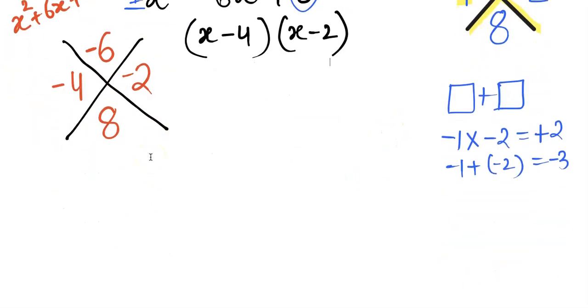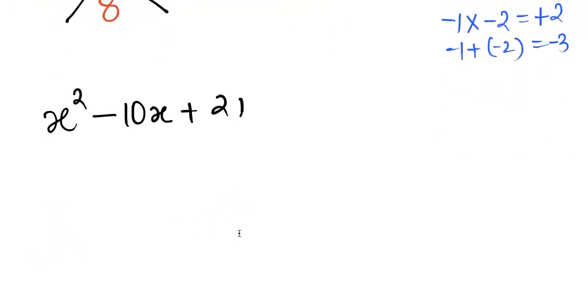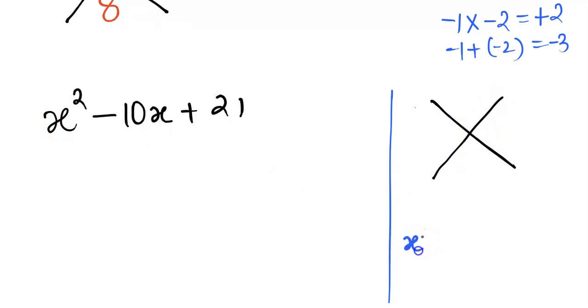Let's go for the next question. The next question we have is x squared take away 10x plus 21. Okay, let's follow the quick method. What we need to do, just quickly, without any confusion, if you have to quickly get the answer, is first draw our cross there. Now we will write the positive equation for the same, x squared plus 10x plus 21.